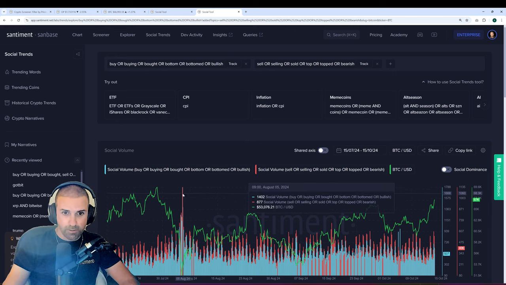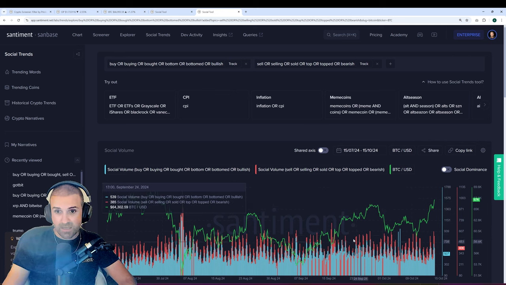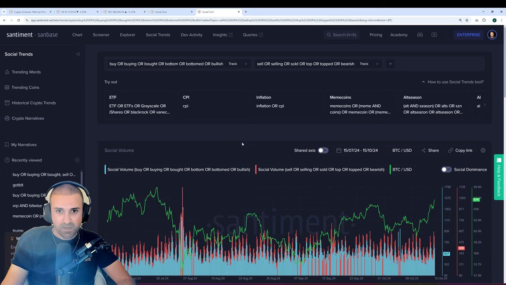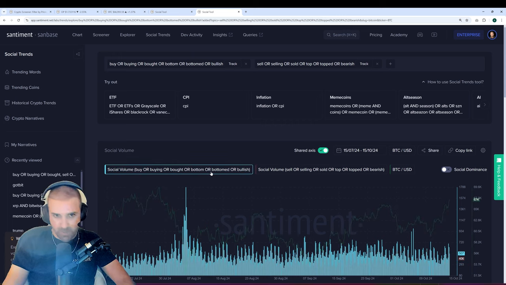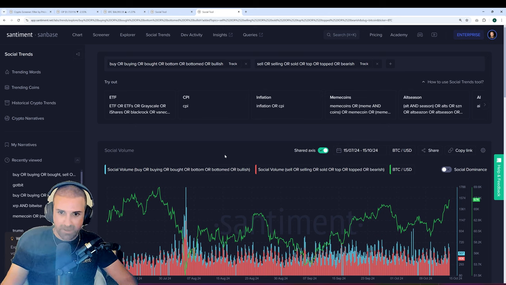So you can see here, clearly, the sell spikes are huge during the crash on August 4th and 5th. Even right here, you can see reds really exceeding the blues on September 16th. And then look at how the buy mentions are very high on October 5th, and we get a top shortly after. I don't think that was the best signal. There's better examples over the course of Bitcoin's history. But this is just the past 3 months, and you can always get a better, sharper idea by using a shared axis. There's always going to be more people mentioning buying and being bullish because that's just the nature of crypto. People naturally get a bit hyped by default. And there's still some great times where you can find good bottom or top signals using this approach as well.